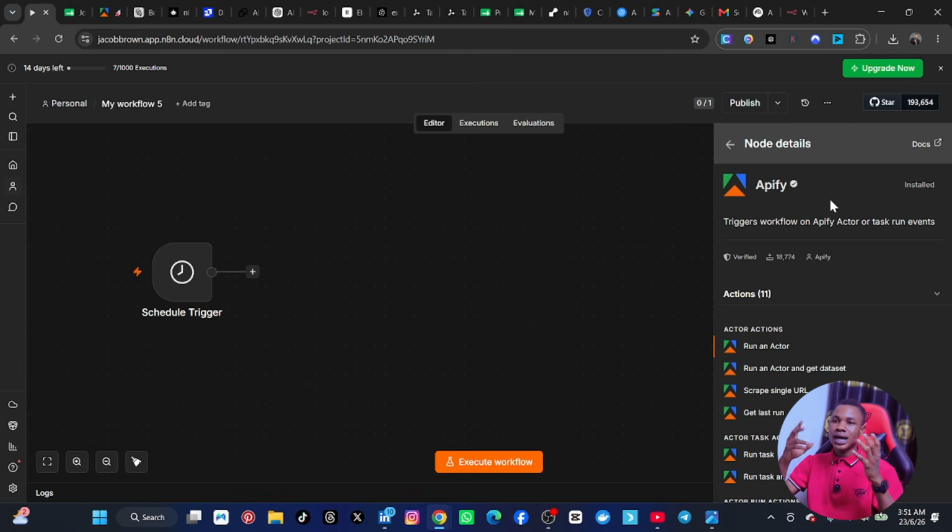All right, so there are other nodes that are actually integrated in all these platforms, so it needs you to actually install them. Is that okay? So when you click on any one and they ask you to install, please just click on install. It does not take anything. So this one will show you install. Just click on install. It will be on this kind of button.